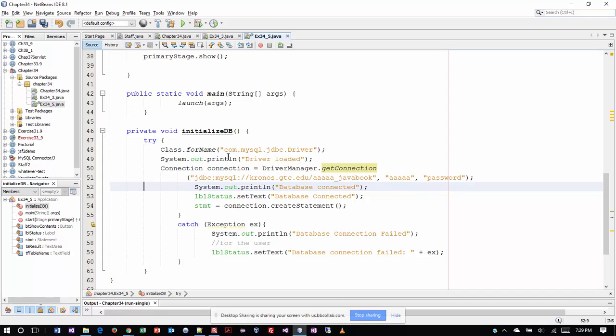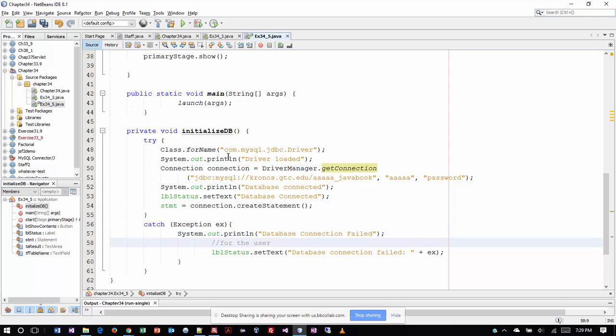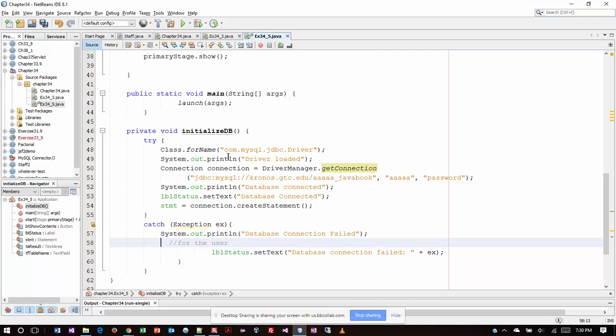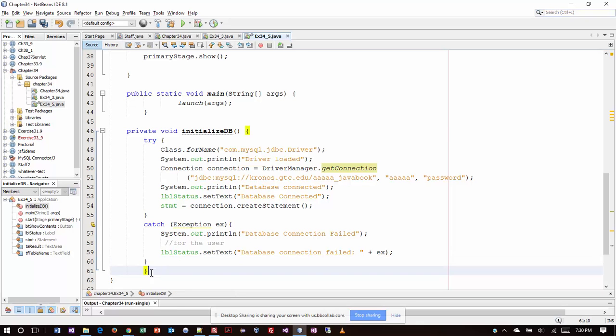That one can stay there. See, I got little comments in here too. Just making sure my curlies match up there.